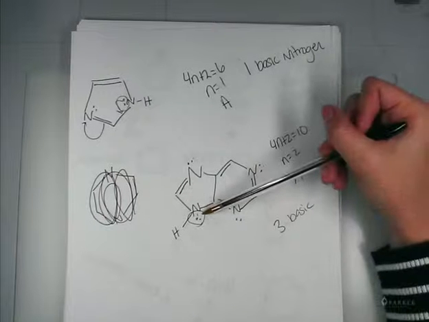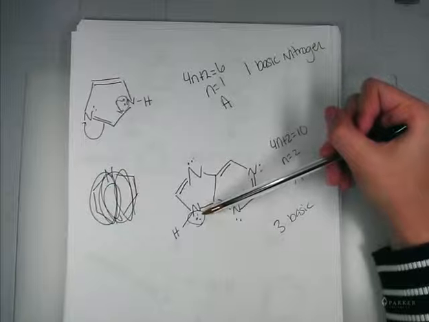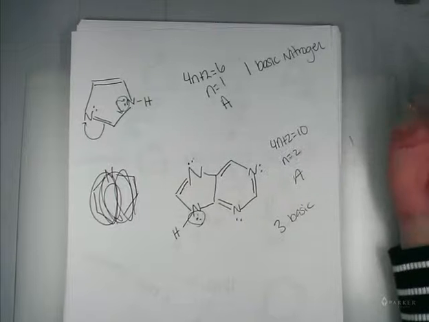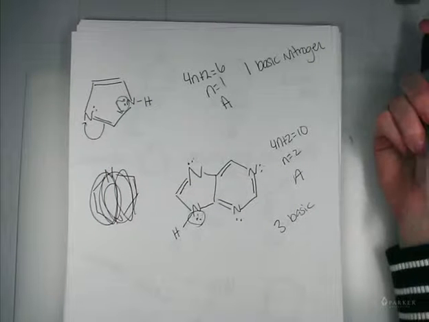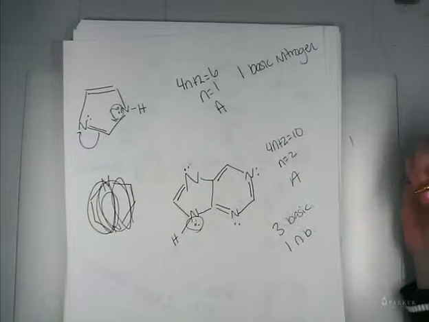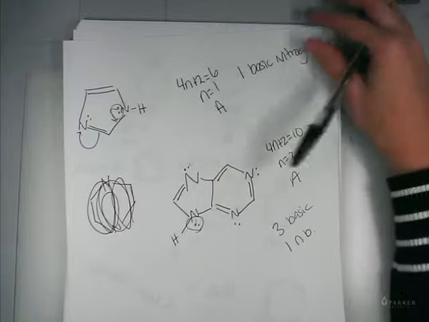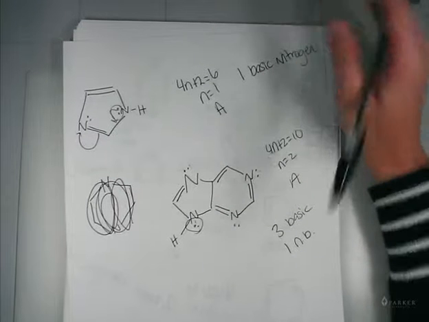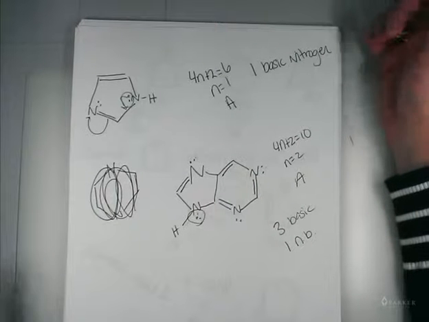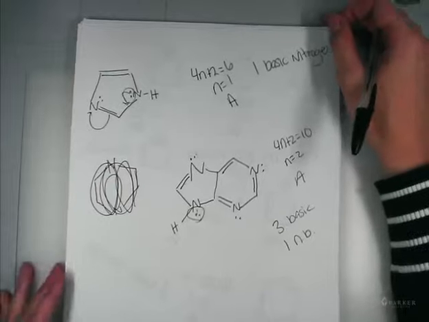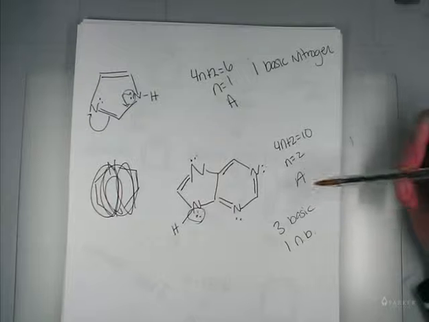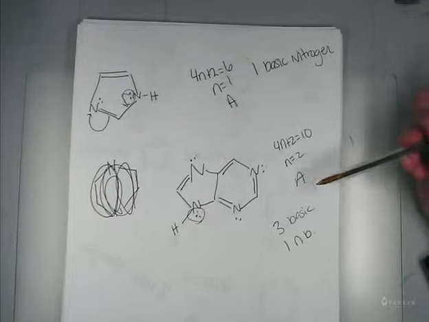Any of them that you circle that you need to count, that will be your non-basic. So there are three. If they have a double bond coming off of them, they're going to be basic. And one non-basic. I know that it's not on this exam, but I could ask it either way. I could ask how many basic nitrogens, or I could ask how many non-basic nitrogens. So just make sure you read the question correctly. Because if I ask how many non-basic, I don't want you to put three because you read it as basic.